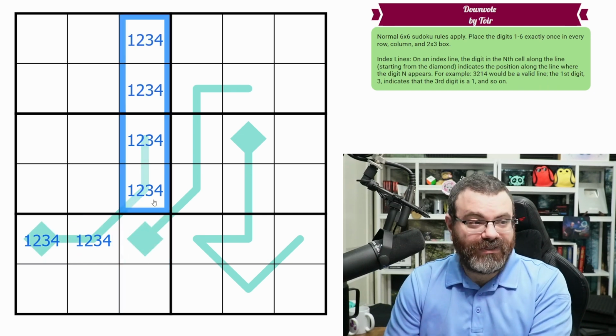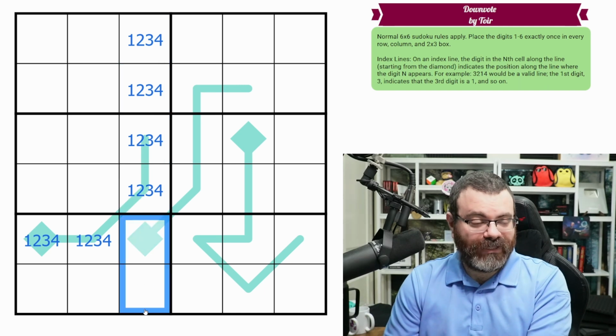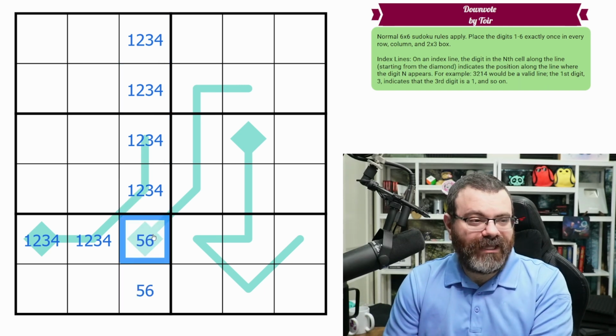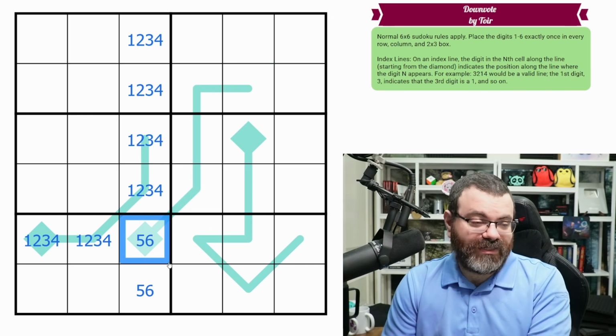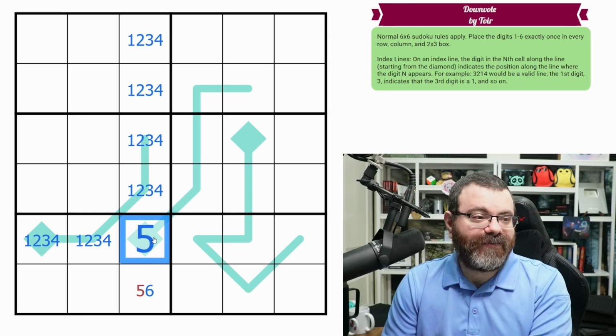They go up here, giving us a 1, 2, 3, 4 quadruple. Either way, that makes this 5, 6. How long is this line? 1, 2. This is a 5-length line, so we can't actually put a 6 on it, as we talked about. That's a 5, and then this tells us where the 1 goes, so the 1 immediately goes there. So that's our 6. That's not a 1.